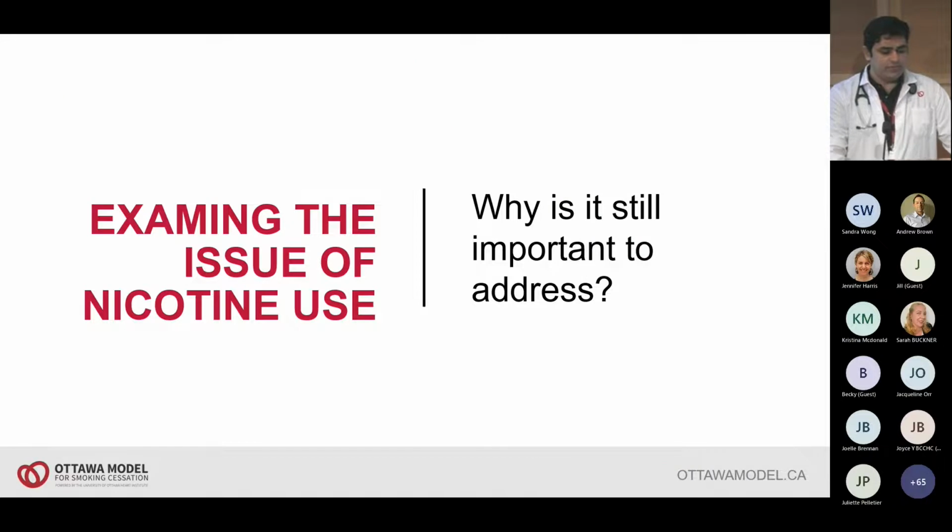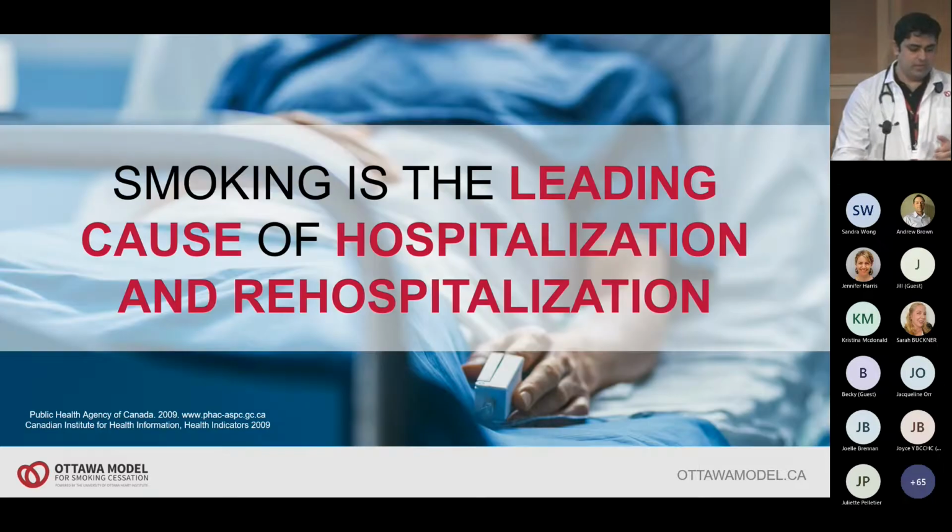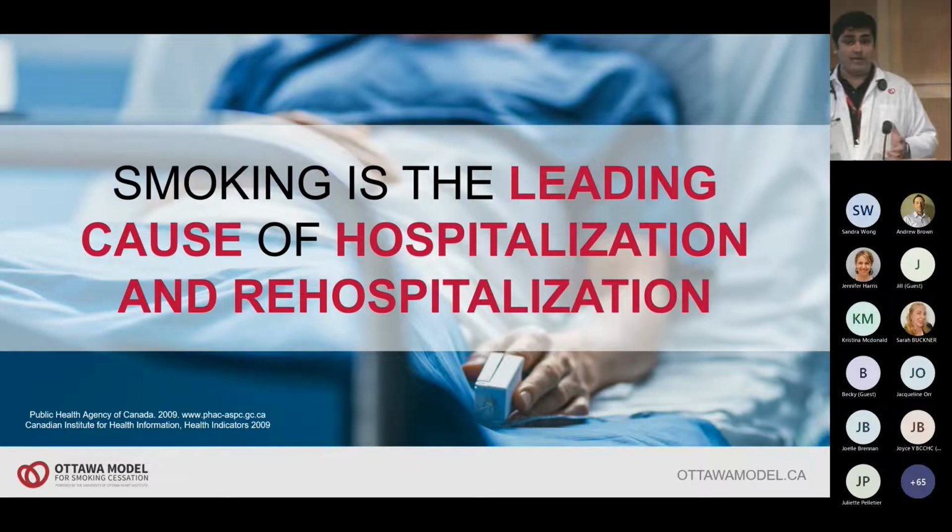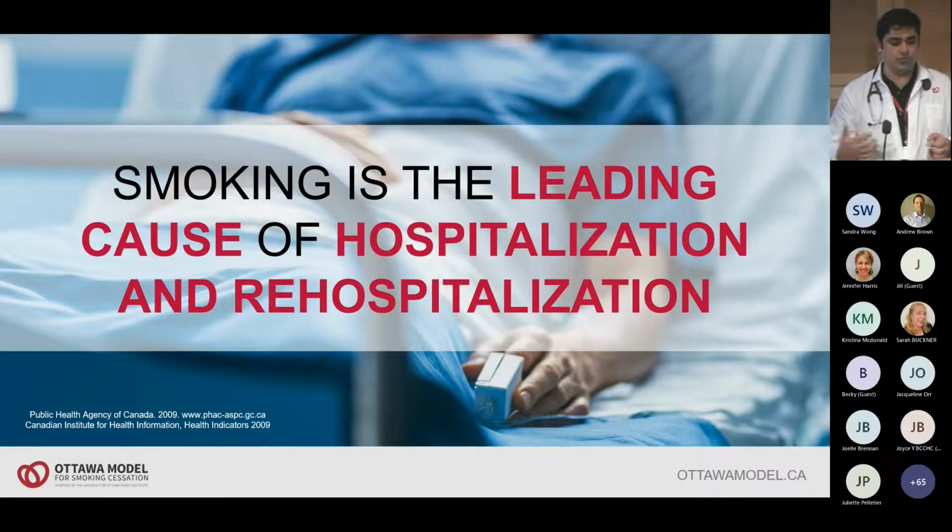First and foremost, starting off, examining the issue of nicotine use. Why is it still important to address? As many of us already know, smoking is a leading cause of hospitalization and rehospitalization. There are about 1.4 million hospitalizations attributable to tobacco-related disease in Canada annually. Obviously there's the hospitalization aspect, but there's not much in the world that leads more in terms of the causes of death and disability than smoking and smoking-related disease.